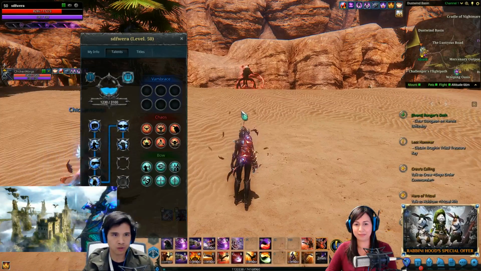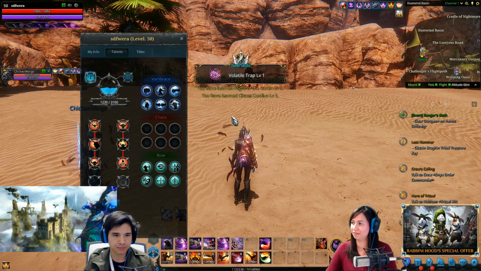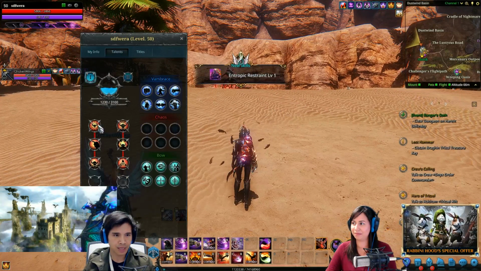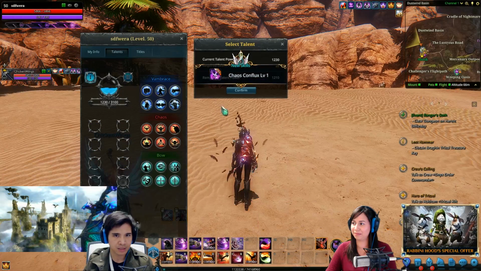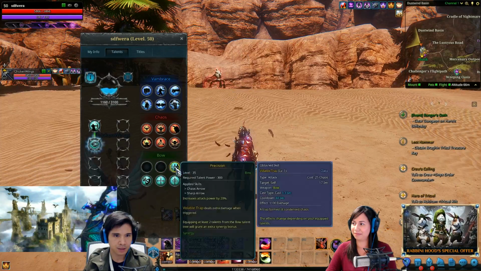So let me switch to the bow talent tree. Oh wait, that's not it. So I didn't actually reset. So let me do that now. Actually, let me put some skills here to show off.